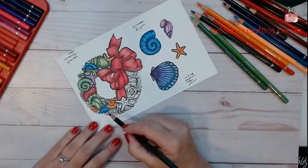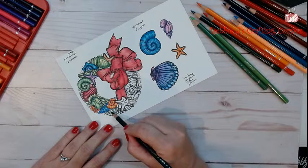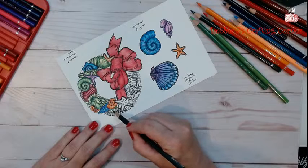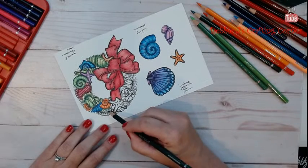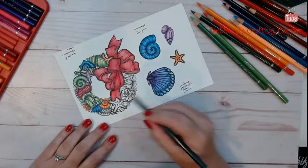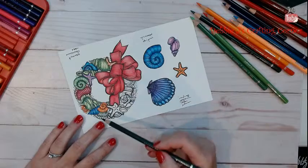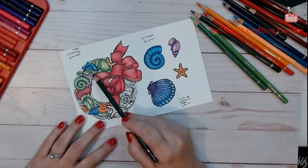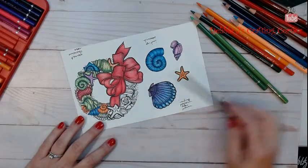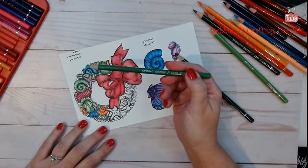Turning it around because I can't flip towards myself. Same thing under this little ridge here. You can probably tell that this green looks a lot different than these others. This one is actually going to be colored the way that these two were. These two started off with the forest green, the darkest. These two started off with the emerald green, the darkest. Next I go in with the mid-tone, which is going to be spring green.